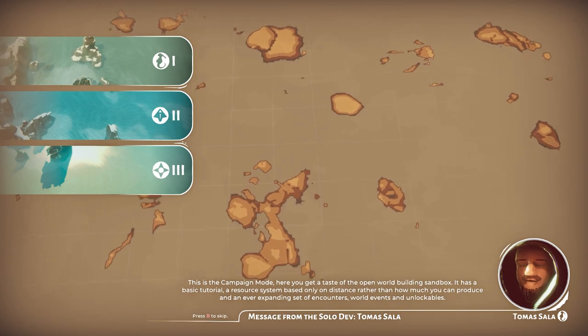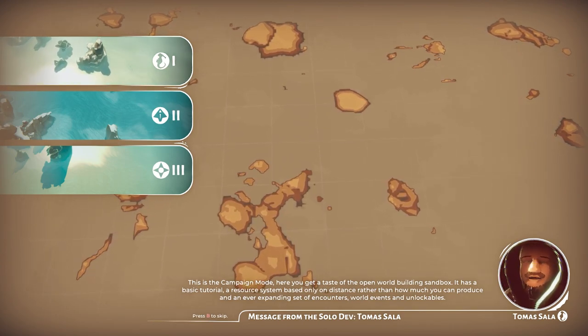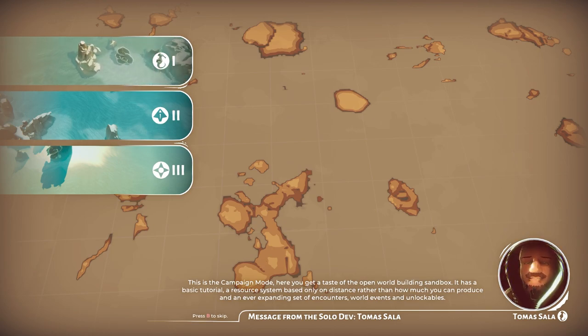Let's see what happens. This is the campaign mode. Here you get a taste of the open world building sandbox. It has a basic tutorial, a resource system based only on distance rather than how much you can produce, and an ever-expanding set of encounters, world events, and unlockables.